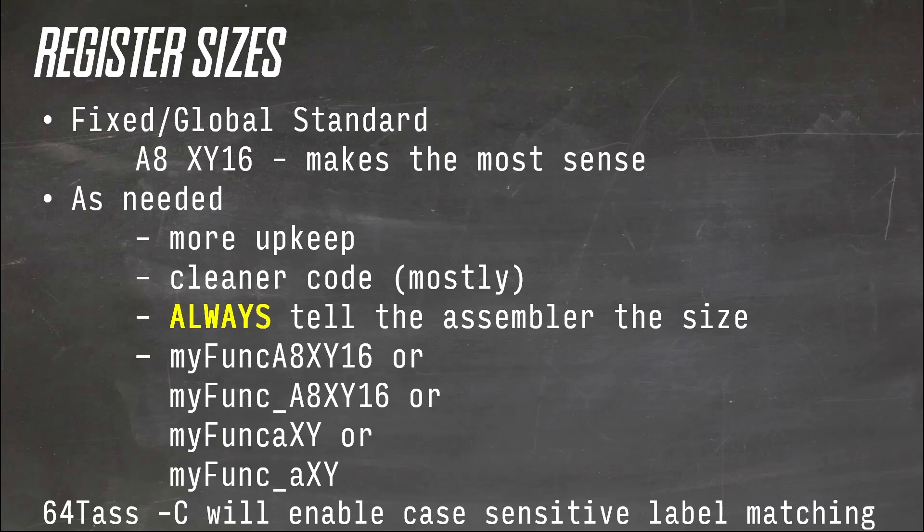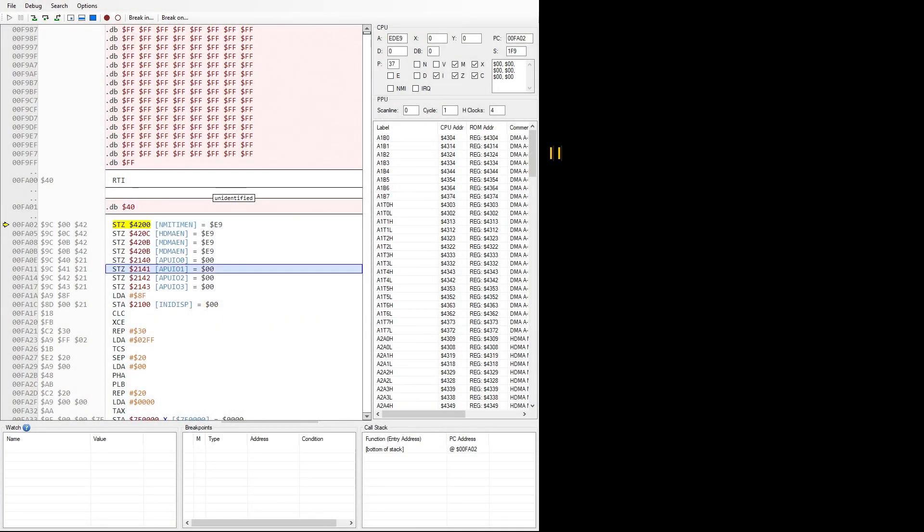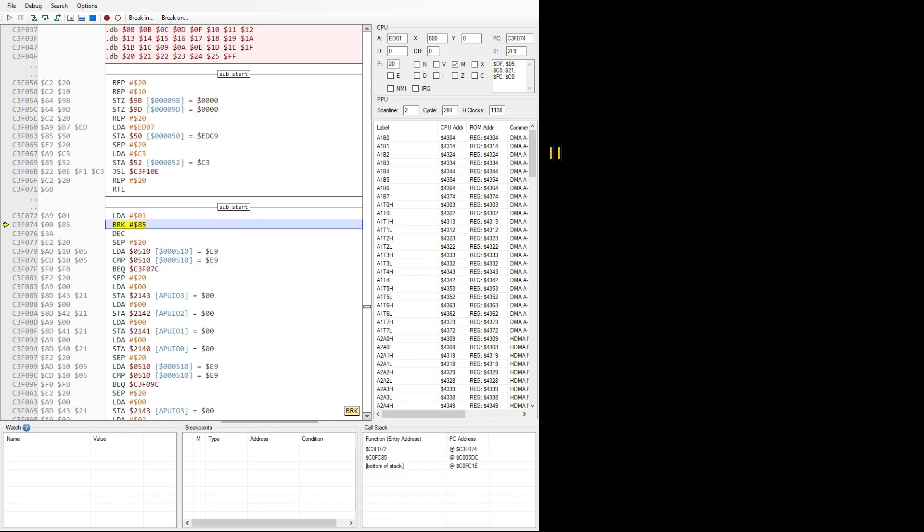Registers being the wrong size is the most common issue with the 65816. There are even commercially shipped titles that have cases where it's wrong. Seiken Densetsu by Enix, for example. In the boot sequence even. But it just so happens the code stays on track so nobody noticed it. It doesn't always stay on track though. Sometimes it goes horribly wrong.